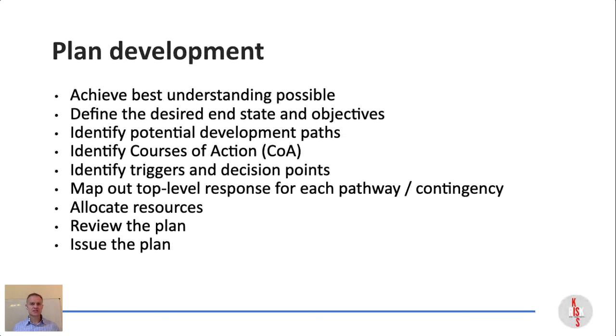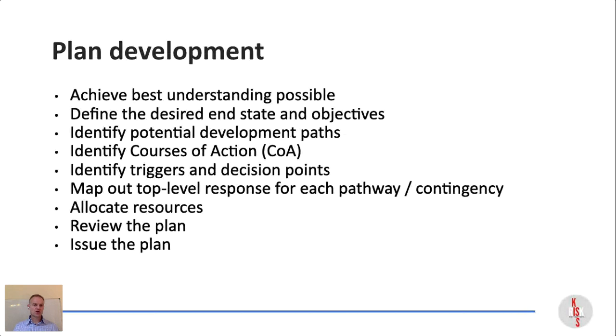I spoke to someone yesterday who's in the travel industry. They're projecting in some locations down to 20% of flights will go back on, because the airlines don't see the point in going all the way back up to full capacity, because they don't expect people to travel. So how does that affect your business, your organization? So we can still be contingency planning, even though it might feel like we're already in the event and we're just reacting. We're not. We can still contingency plan for how this plays out.